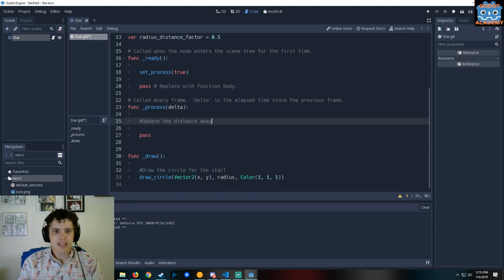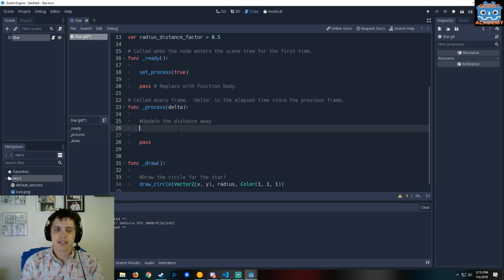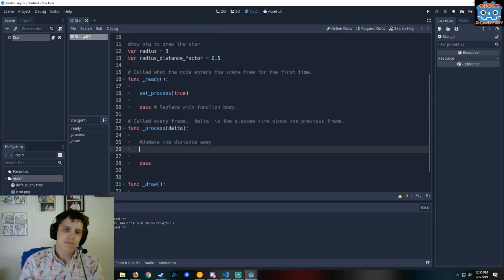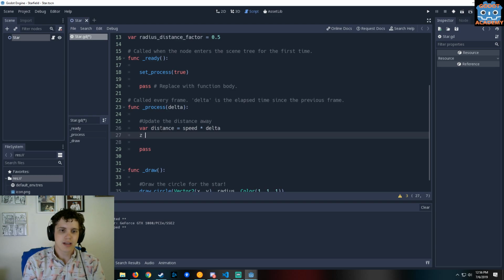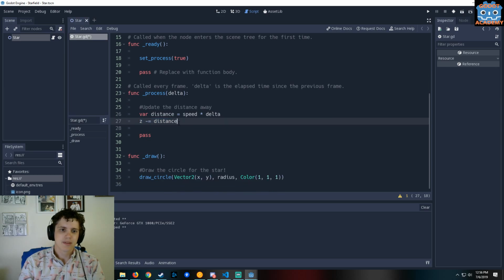So what that means is that we need to decrease the distance every frame based on the speed adjusted by the delta. So we can do that simply by calling a distance equals the speed. This is the distance that it moves, the speed it's moving times the frame delta. And then we can just tell Z to minus by that distance. So now we are adjusting the distance every frame.